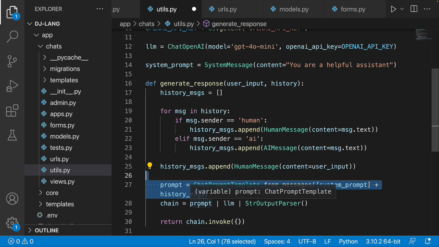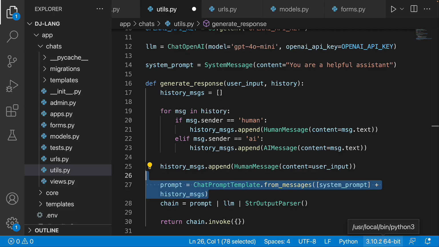And then we have the chain. And this is why you need to have Python 3.10 for this particular tutorial, because this chaining is from Python 3.10. So with the prompt, we are building the input, we are generating the response, and then we are extracting with the use of StrOutputParser the final text output. And then we are simply calling invoke on our chain with an empty dictionary, and it's empty because we are not passing any variables to the prompts.